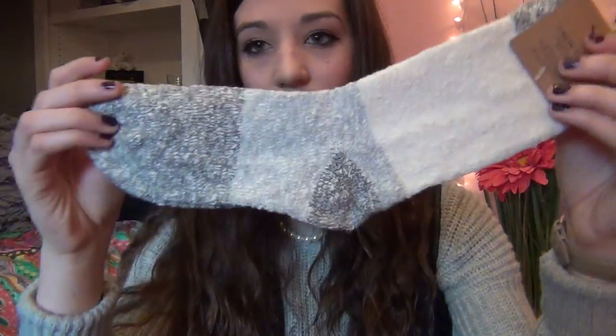Then I went to American Eagle, which was 40% off the entire store. I got two pairs of socks — they have dream socks right now, so I'd highly recommend going if you're addicted to socks like me. The first pair has a cute little tribal-type print, and the second pair has different tones of gray and cream. I'm also super pumped about a pair of heart-shaped sunglasses I got — I think they are adorable.